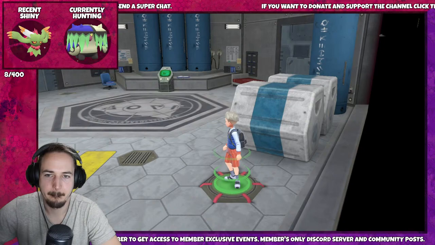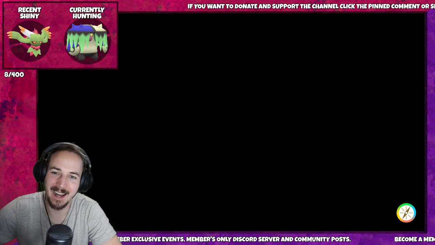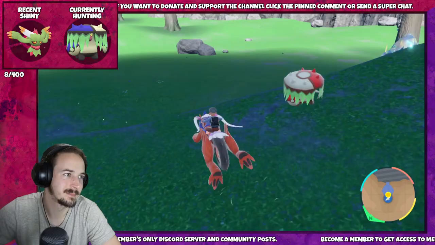I found my Sprigatito in 15x2. I don't know why my luck is with this X. Spooky Soft, that is insane. My daughter has been shiny hunting that Sprigatito for so long. Don't tell her.